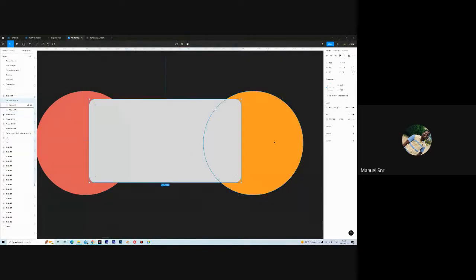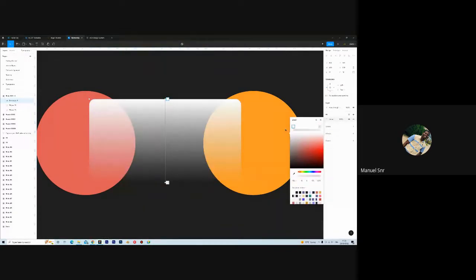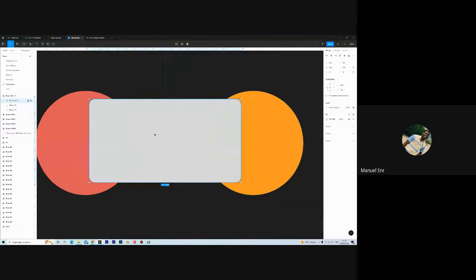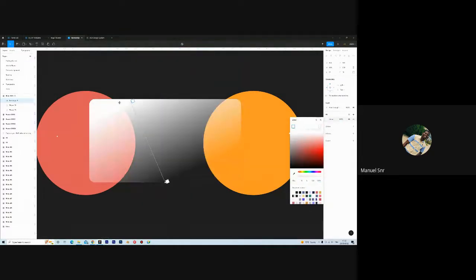So I'll go again. First it was just solid. So you come here, change it to linear, and then move to white. Come here, move to white, then take it diagonally. It's something like this, diagonal. But more often than not, instead of doing all this, what I just do is when I draw my rectangle, I turn the main color to white, and then just change it to linear. Then I can work with it diagonally like this.